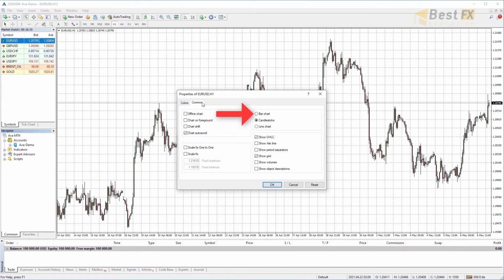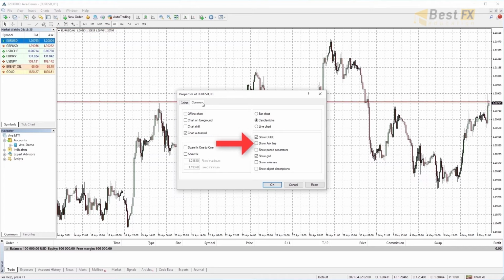Bar Chart changes the price chart to bar chart display. Candlesticks changes the price chart to candlestick display. Line Chart changes the price chart to line chart display. While shortcuts of Bar Chart, Candlesticks, and Line Chart options are shown here, there is no need to use these from this window. Show OHLC shows or hides the OHLC line. If this action is done, an additional data line will appear in the upper left part of the window.